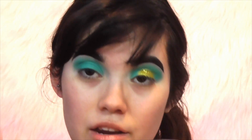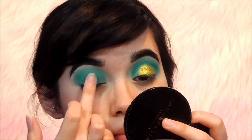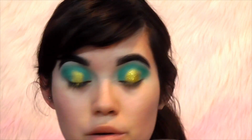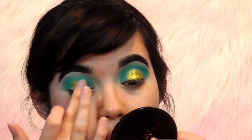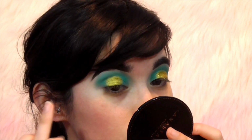And I'm just going to take that on my finger and pat that in the center of my lid. And kind of work my way out. When I first did this look, I had used concealer. I put concealer down in the middle and then I applied the shade over, but the shade is so rich and pigmented that the concealer was honestly not necessary. If you feel like you need it, then by all means go for it, but using a Juvia's Place eyeshadow, honestly, you can't go wrong with the pigmentation.